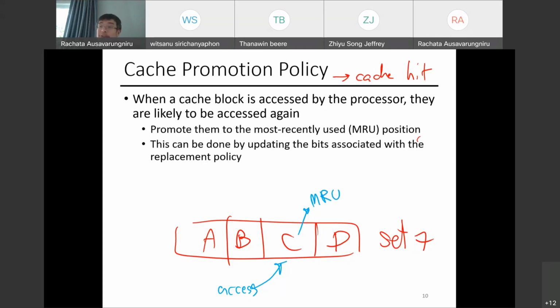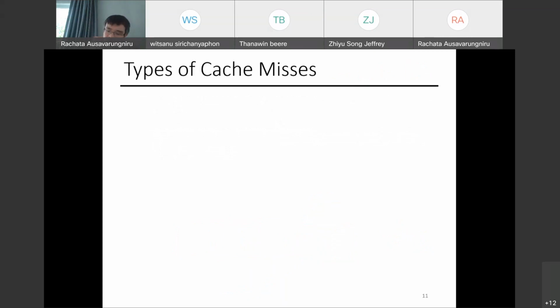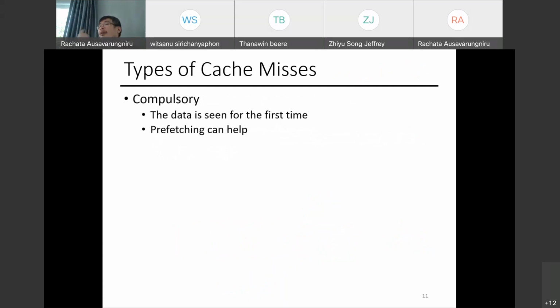All right. So this is basically governing how we pick which one goes into the cache and which one gets kicked out. All right, we are done in terms of managing the blocks in the set. To wrap it up, we can categorize the types of cache miss into 3 different bins. The first bin is called compulsory miss. Once you know the explanation, it should be pretty self-explanatory. Compulsory miss is compulsory. What does compulsory mean?